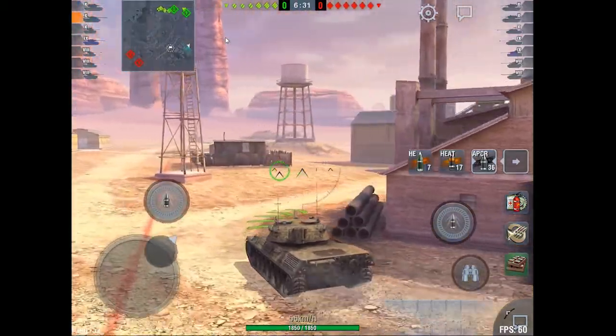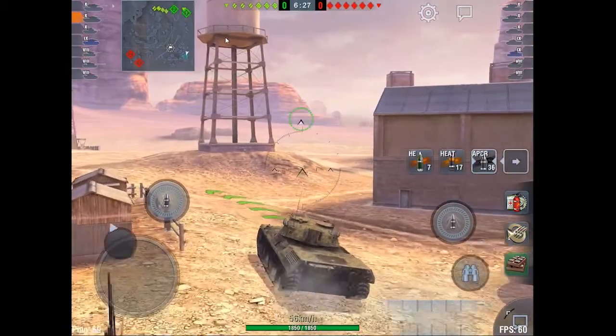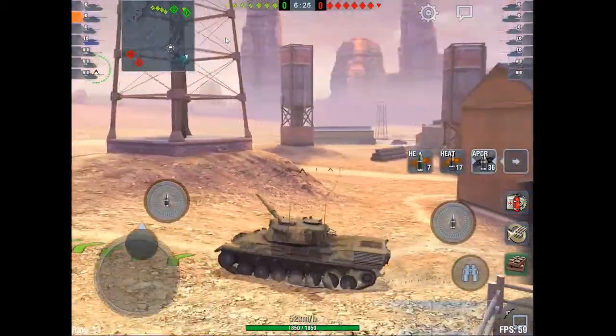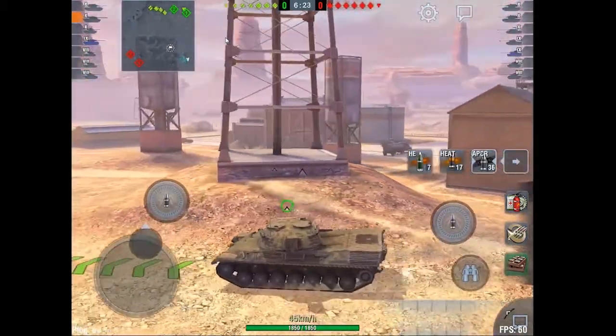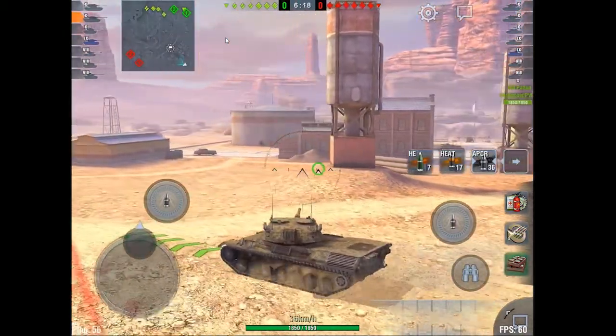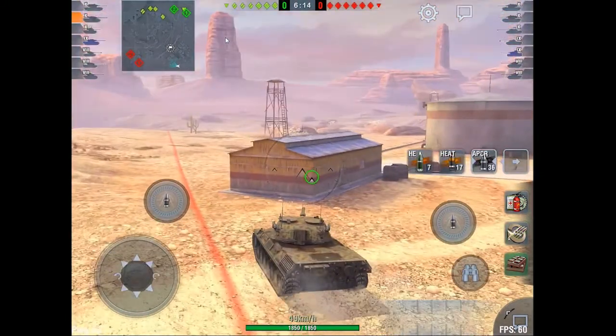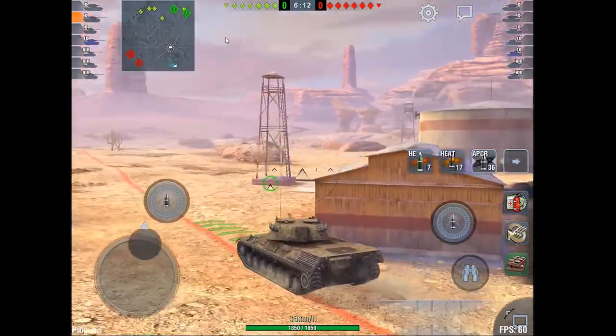But if it works out, it will let me either stop some of their TDs from reaching the caves on the rest of our team, and hopefully get some nice sniping shots, which is what the Leopard 1 really sings at. So I don't know that this is a strategy you'd want to use for every tank, but it luckily works for me pretty well.